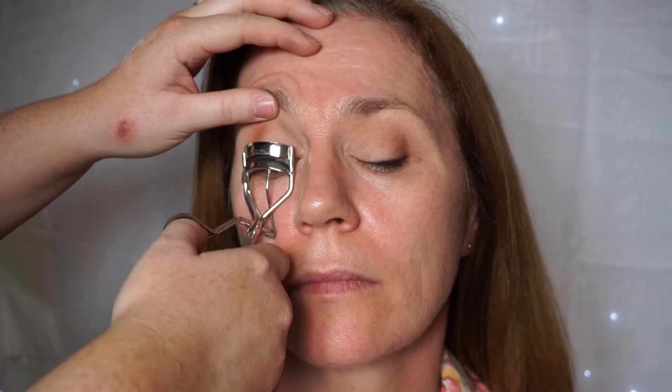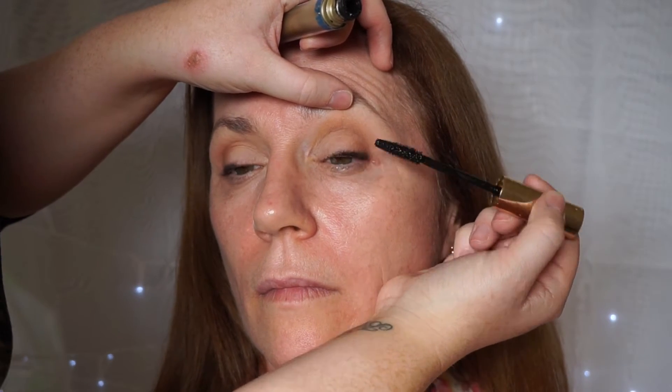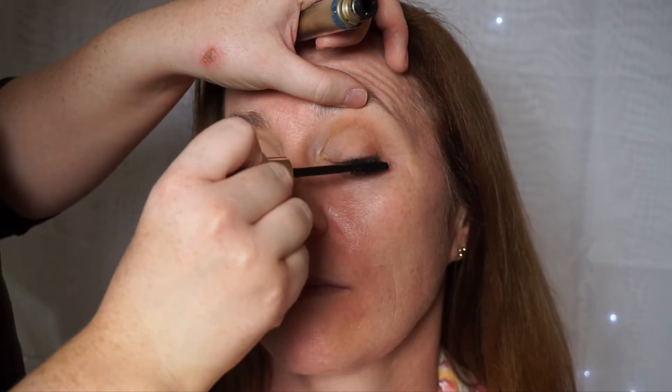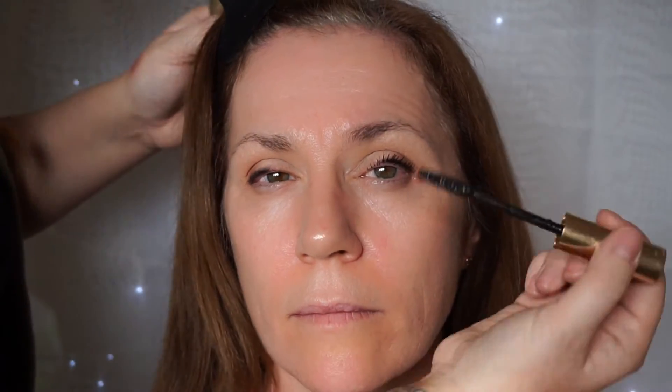One thing I wouldn't skip is curling your eyelashes. When you curl them, it just helps open up the eyes a bit more — just right at the base of the lashes. If you've got more mature skin, I'd use a mascara that has a thin wand. This is Max Factor Masterpiece Max. I would avoid ones that are very big and chunky because you're a lot more likely to get mascara on your eyelids and underneath your eyes. You can go fairly heavy on your mascara — it will really help define your eyes. Especially if you've got hooded eyes, you should always focus on the lash line and your lashes, and that's what's really going to open up the eyes. Don't forget to put a little bit on the top as well. It just adds so much effect to the eyes.